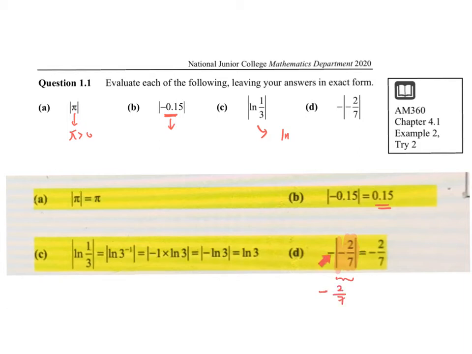Okay, because you are taking the negative of a mod function, which will come out to be negative. So just to be careful, don't be tricked. Minus times the modulus, which is positive, will give you a negative answer. So do check your answers for question 1.1. You can pause the video now.